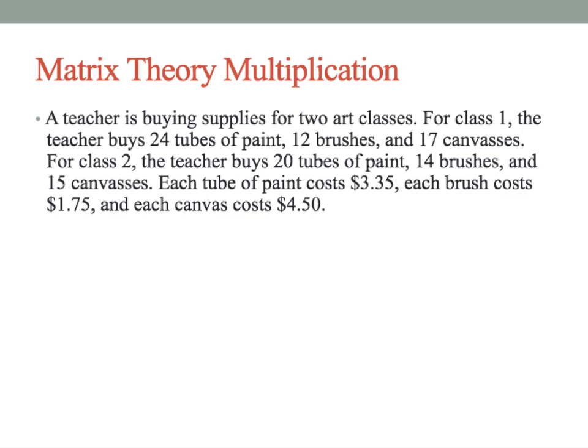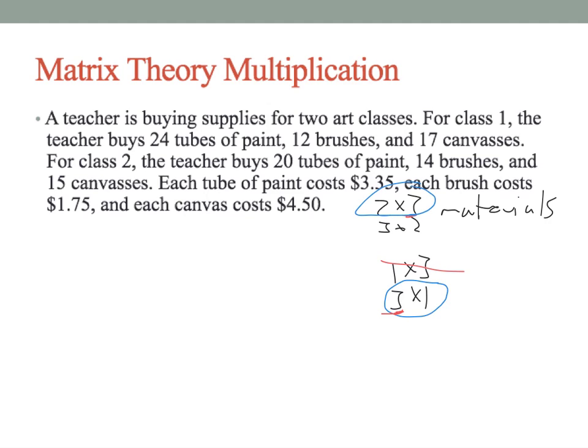So for the materials matrix, we're going to have, let's see, there's 3 materials and then there's 2 classes. So we can either set up a 2x3 or a 3x2 for the materials. And then for the cost, we can set up either a 1x3 or a 3x1 because we have 3 costs for each thing. To be able to do this problem with matrices, remember the rule, the inside numbers match up. Now notice in the materials matrices dimensions, there's no 1. So we probably wouldn't want to use a 1x3 for setting up the materials. Okay, so we're going to have to end up using this kind of matrix for the materials. And if our inside number is going to be 3, then we want the other inside number to be 3 as well. So we're going to want to choose the 2x3 matrix to write out the materials.